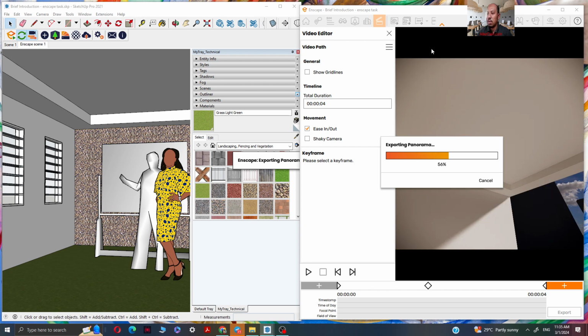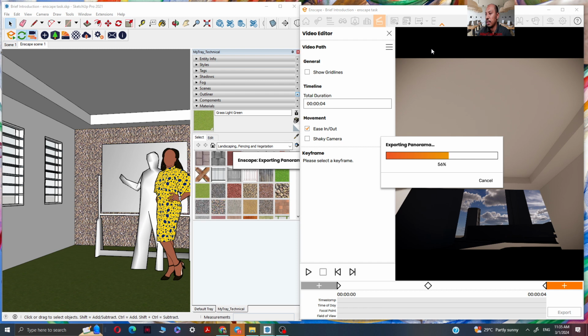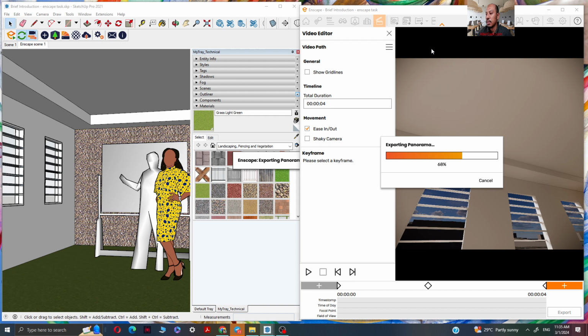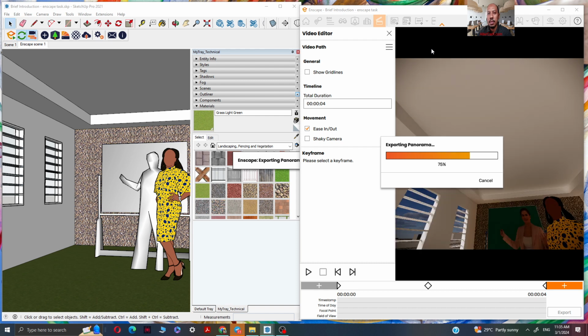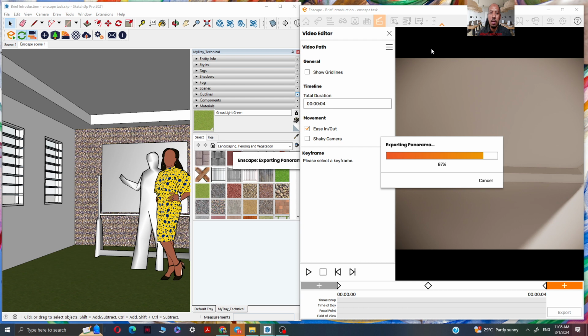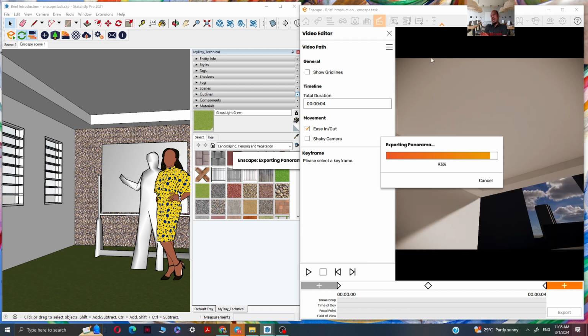Next, oh, it's still exporting. Depending on the capacity of your CPU and also graphic card, the amount of time will vary depending on your machine. Okay, 92%.